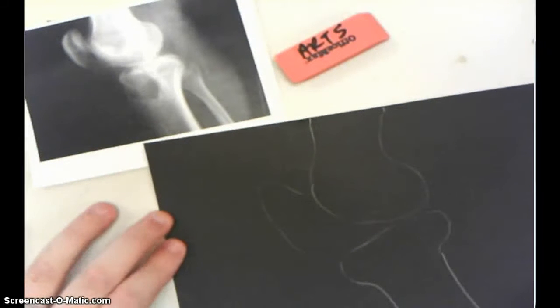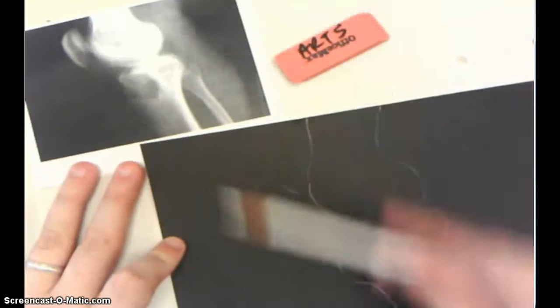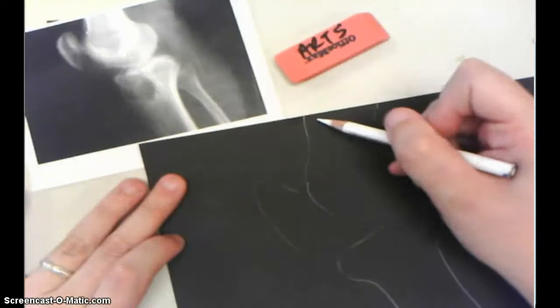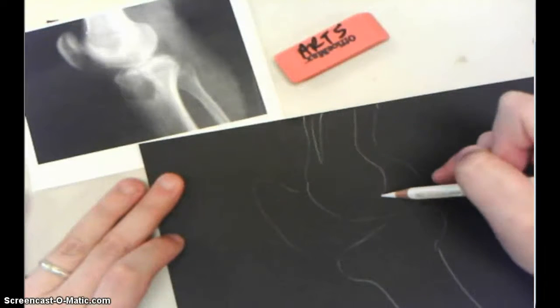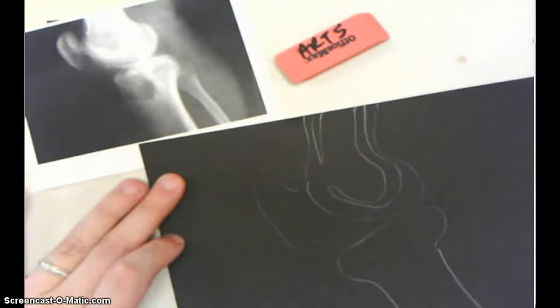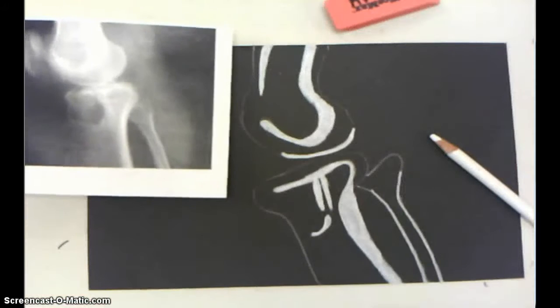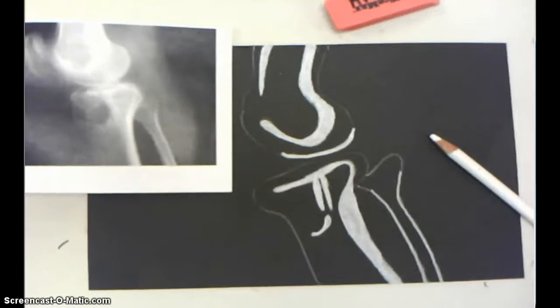The first thing I want you to do is, it's usually easiest if you identify the parts of your drawing that have to be totally white. In this case, it's pretty easy. You can see there's a little bit of a glare on my photo, but not too much. You can see right in here. So I'm just going to outline that area on my drawing, and then I'll color it the brightest white that I can.